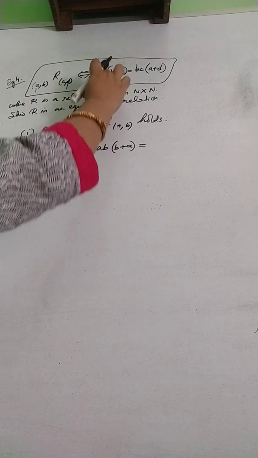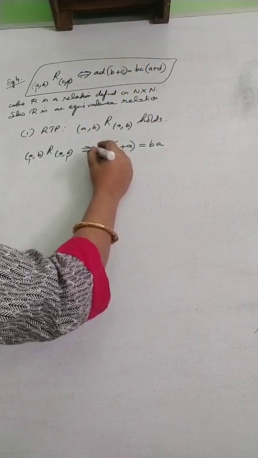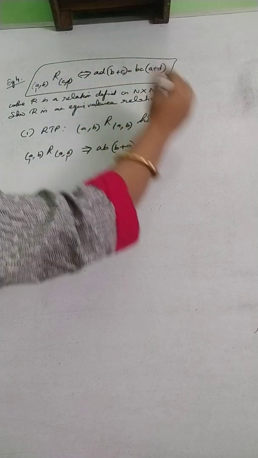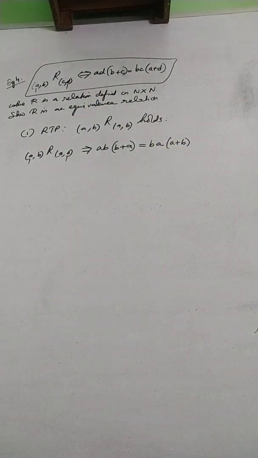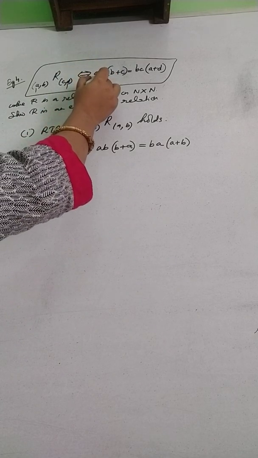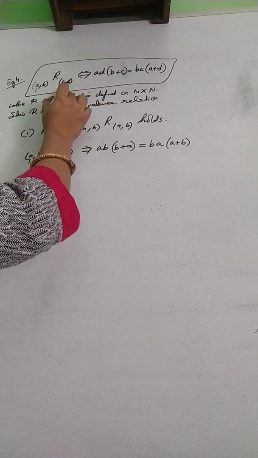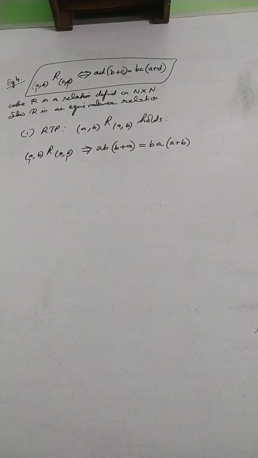Now the one which was addition becomes product, so now it's going to be BA and it will be addition between the other two, that is A plus B. You need to observe what the relation is. The first one says product between the first component and the last component multiplied with sum of the remaining two components. This is your left hand side. Right hand side becomes just the reverse.